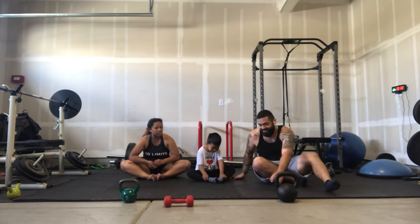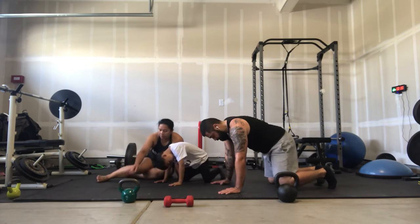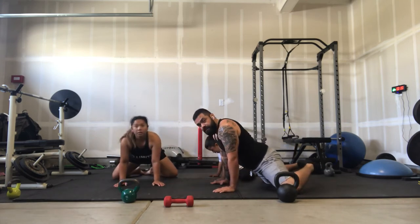All right, let's go ahead and turn around. We'll go right into a tabletop position here. We're gonna spread our knees out as far as we can. Get into frog pose. Big toes are touching.